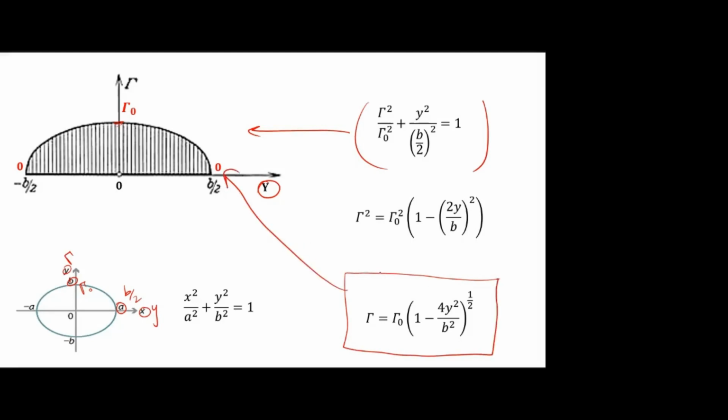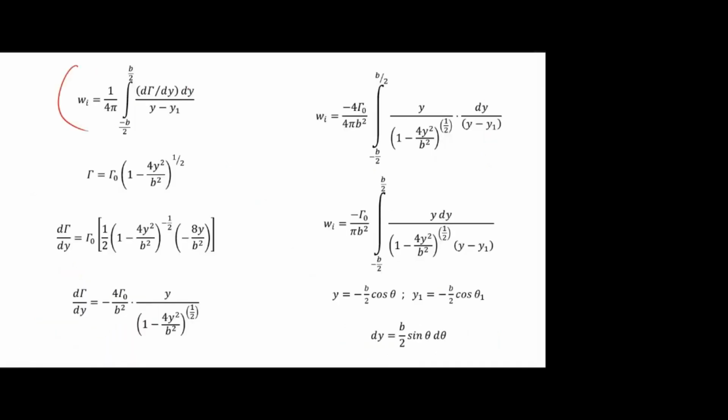So we found the elliptical lift distribution. From this I can find w, alpha, CL, CDi, etc. This we already derived in the Prandtl lifting line theory, the wi equation. So I know the circulation equation for the elliptical distribution, just now we found it. If you want to find this wi, then I need d gamma by dy. So what we have is gamma, so we have to differentiate that with respect to y. Then only we can substitute here.